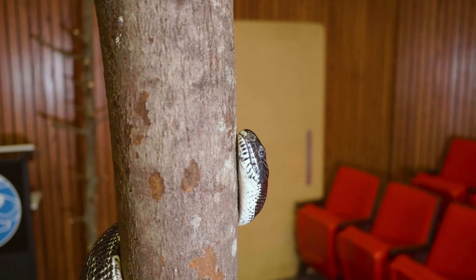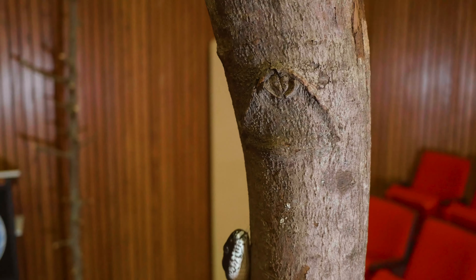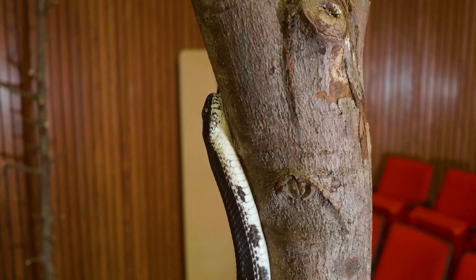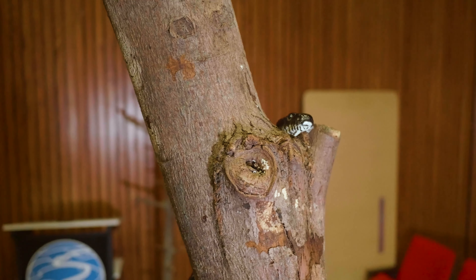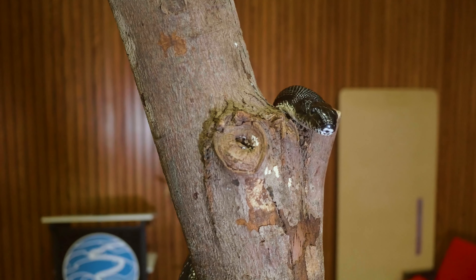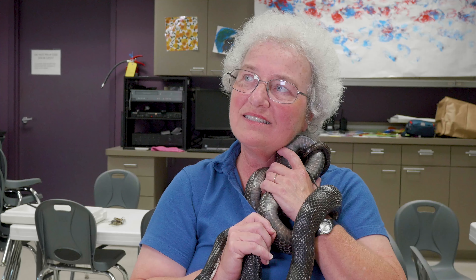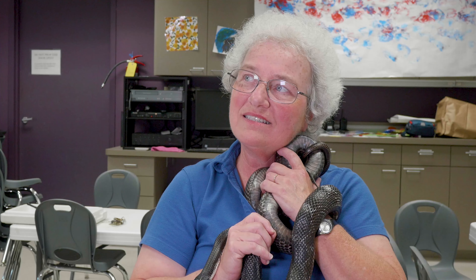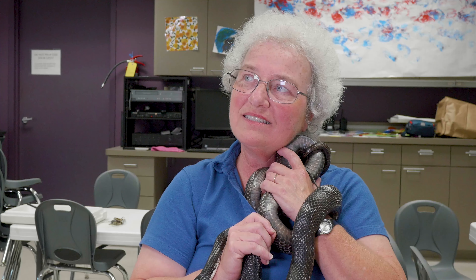The last snake I want to show you is a black rat snake. These are avid bird eaters. In addition to having very wide, strong belly scales that he can kind of use like fingernails to hang on to tree bark, he has a big muscle that runs along the top of his back. That big, strong muscle is the one that helps him to climb. In cross section, he's sort of the shape of a loaf of sandwich bread, and that's one of the things that makes him such a good climber.